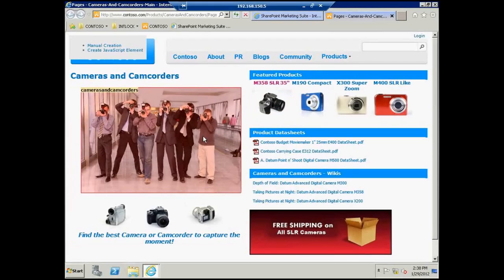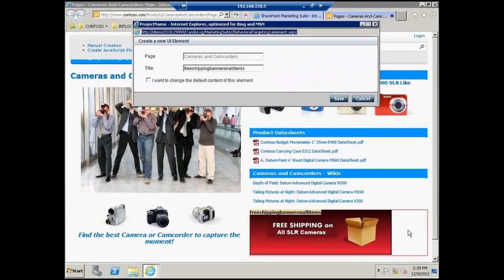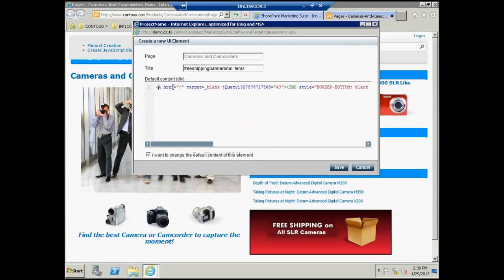The tool shows me the page, so it immediately brought up the page that I've selected, and then I can highlight the various sections that I want to personalize. So for example, I want to come here and I want to personalize this whole section where I can put a banner. And so I click on it, and the tool is smart enough to go and look at this section and now show me the content of the section.